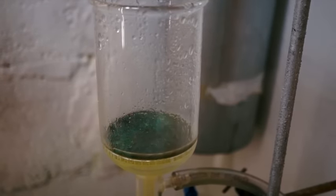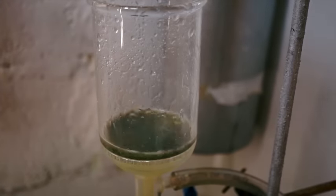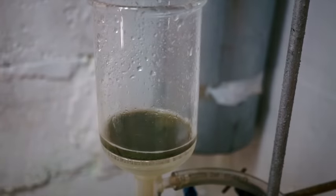You can see all the undissolved specks of PCB board. Be sure to rinse them thoroughly with water until the solution runs clear.